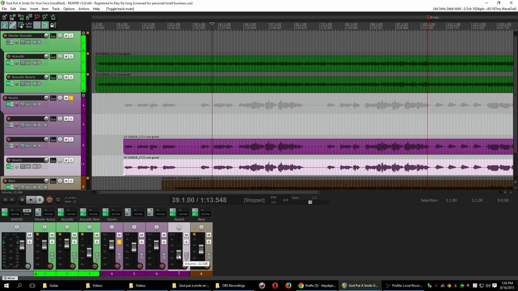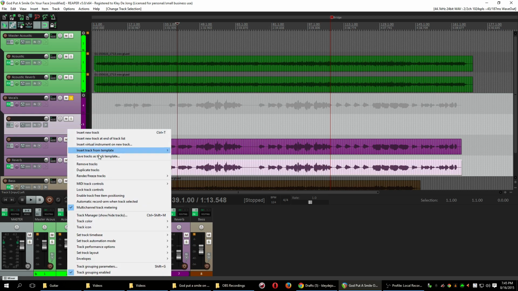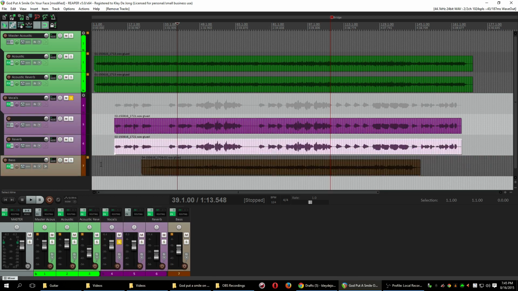So what I'm really listening for there is to set, the next step here is to set the level. So right here I have a whole slider dedicated just to balancing the level of the reverb with the dry track. I just find this to be very, very useful. I don't think this track's actually doing anything, so let's get rid of it.